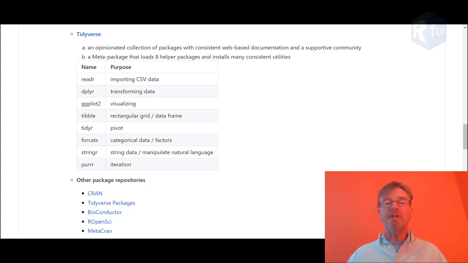The other thing is that the Tidyverse is a meta package that loads 8 helper packages. When you install the Tidyverse, it actually installs tens of packages, maybe 40. It takes about 5 minutes to install. But the meta package, when you load it, only loads 8. So let's talk about that. When you install packages, you only need to install them once. It's always there. The next time you open up RStudio, that package is available to you. But in order to use that package, you have to load it with the library function. You have to do that at every session. So let's take a look at that and see what it looks like.